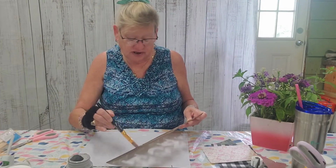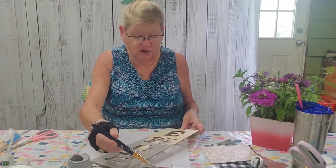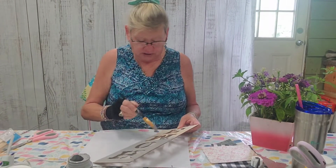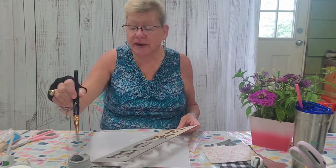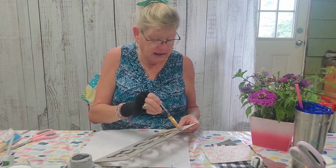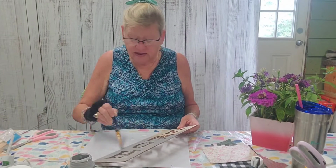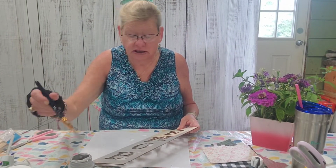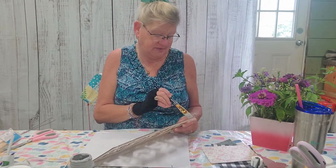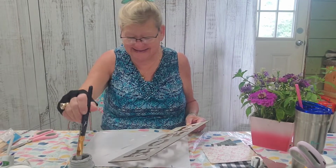It's like antique Waverly wax, but it's from Kilns. My sister turned me on to it. She gets it in the paint department at Walmart. If you are looking for it, I'm going home, and the first thing I'm going to do when I get home is buy some of that. I will hold that up in a minute and show it to you. It is amazing. I am really, really having fun with it. I just want to stain and wax everything. Let's go on a waxing, staining craze.